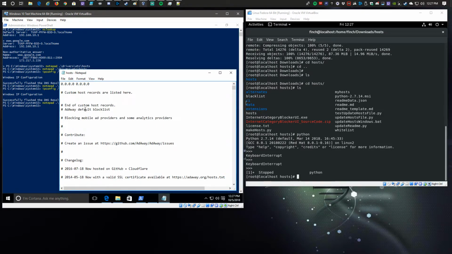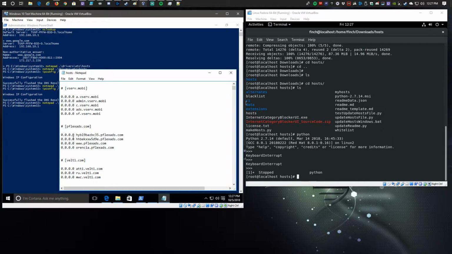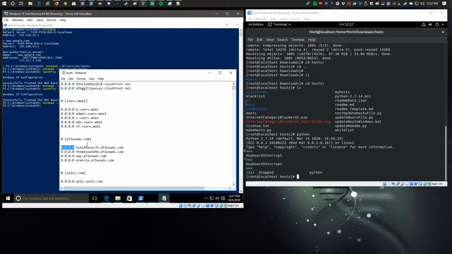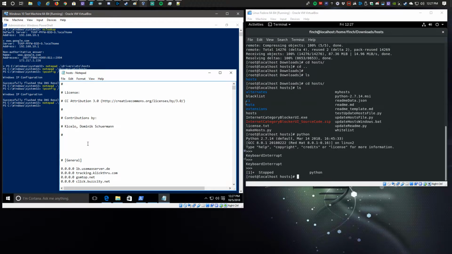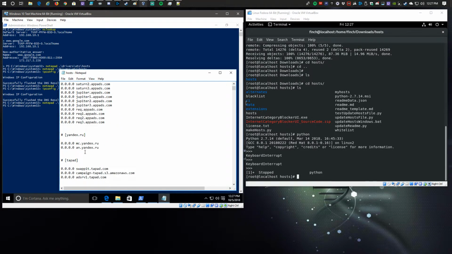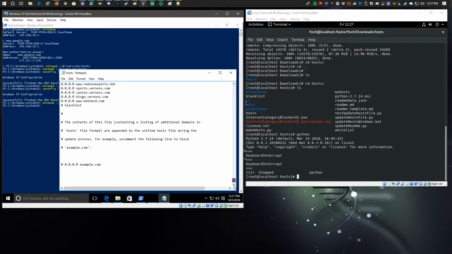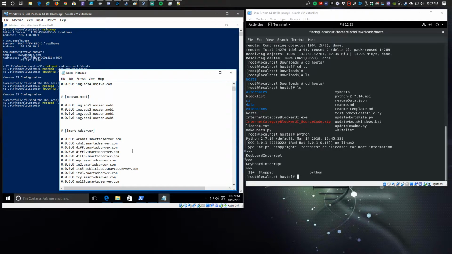But yeah, you can go through this entire list of sites and see what got blacklisted. If it has a 0 in front of it, it got blacklisted. So all different kinds of sites, and they're done by category. General. These are just general sites you don't want your computer getting to, mainly for ads and stuff. Ads that can lead to malware. All different kinds of domain names. I think at the very bottom we have other stuff.